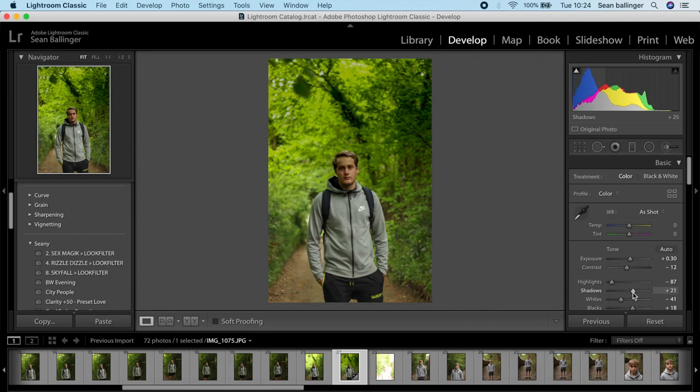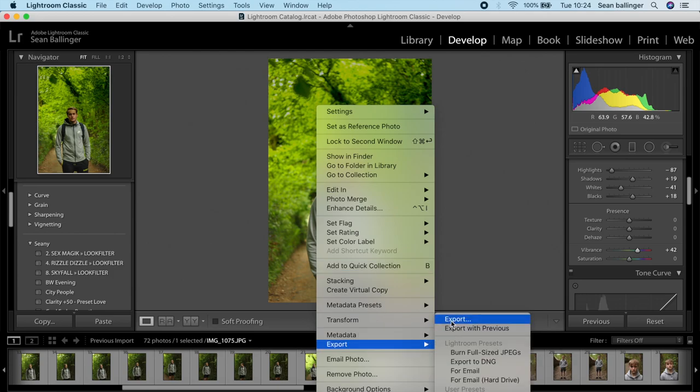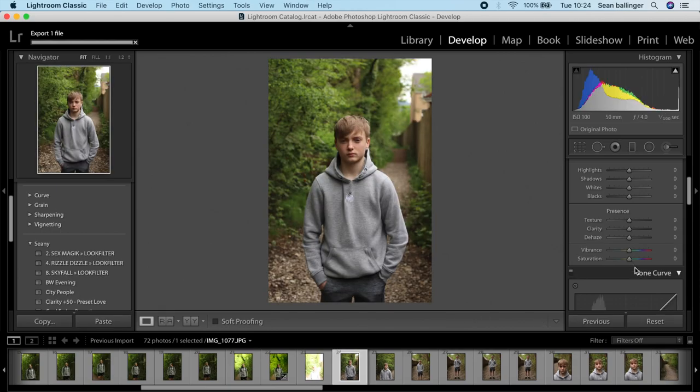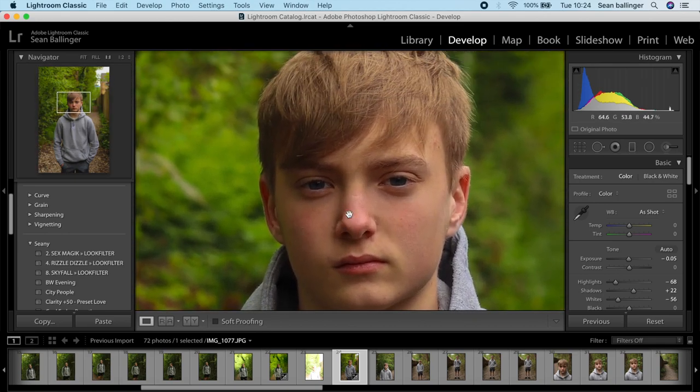Yesterday was an extremely cloudy day but it was very bright — the sky was bright, it was lit up. That's actually not that bad actually. Same with the lighting yesterday — it was super cloudy but the light was extremely bright. And that is absolutely perfect for photography. When it's those cloudy, overcast days but the sun is just shining through, it's absolutely the best possible lighting to do any type of photography. Oh that is such a crisp shot — that's a whole other photo just in itself, it's absolutely amazing.